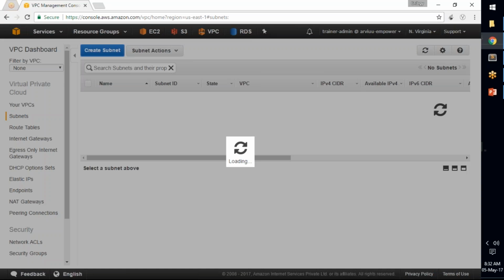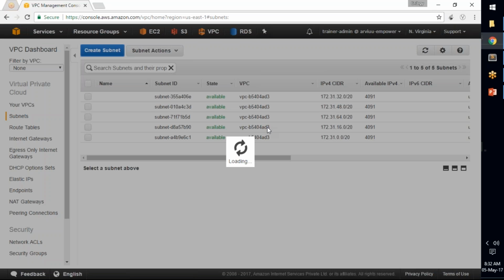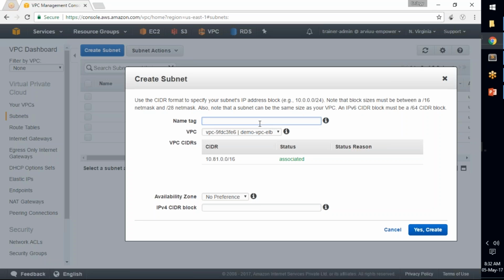Let us go ahead and create the subnets. You can see here, guys, there are 5 availability zones here in Virginia, all the way up to E. I'm going to put only 1A.